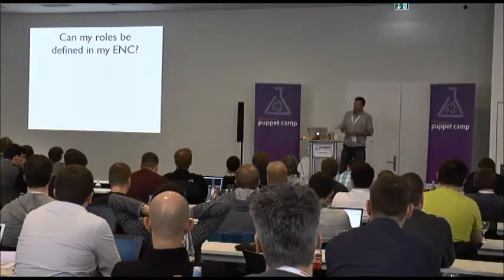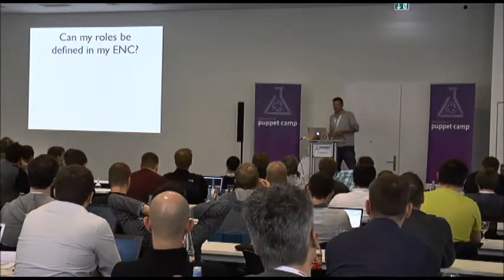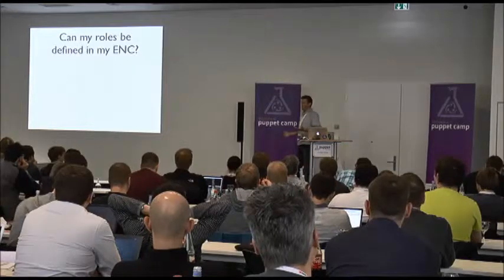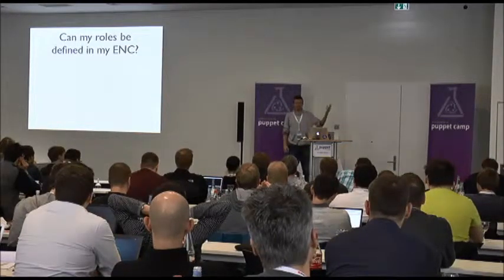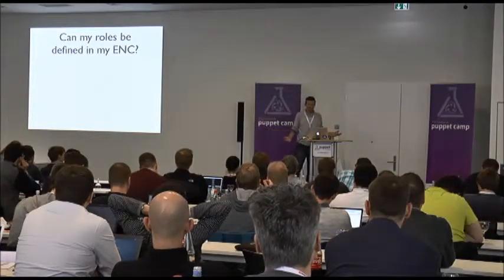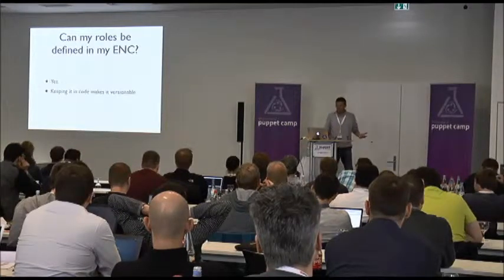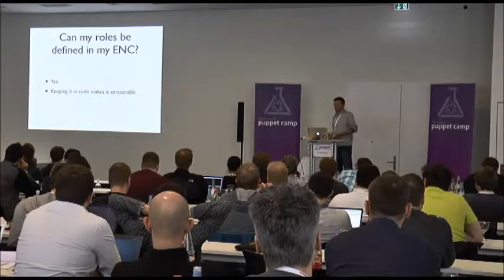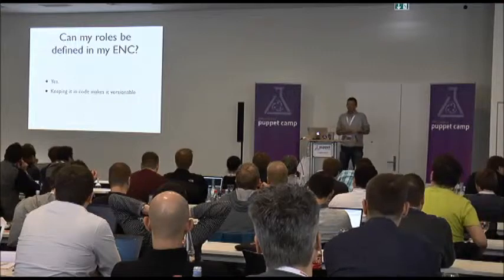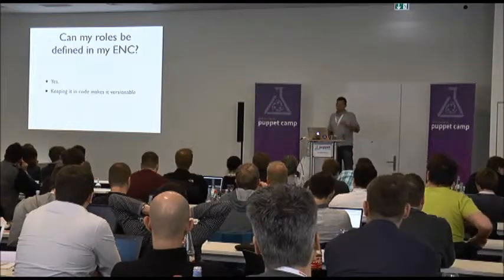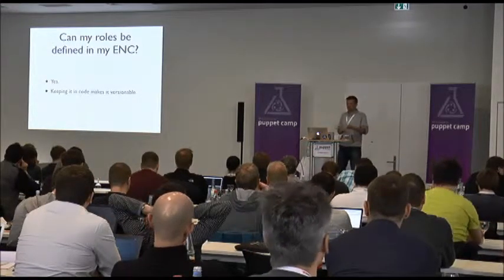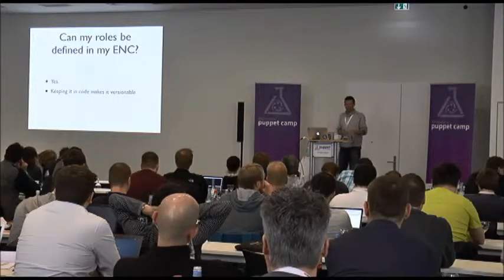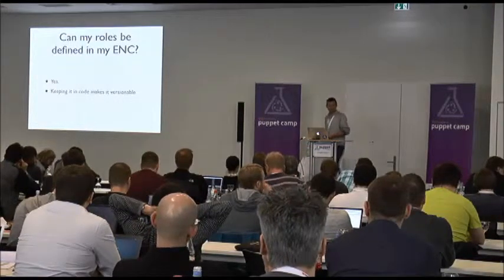Also, can my role be defined in my ENC? So do I have to do this in code? Can I not just put all my role data in Enterprise Console or in the Foreman and do it that way? And again, you absolutely can. And I know lots of people who are doing that successfully. I like to keep it in code because saying what profiles are included in a role to me is kind of functionality. And I like to keep that stuff as much as possible in code so I can then version it.